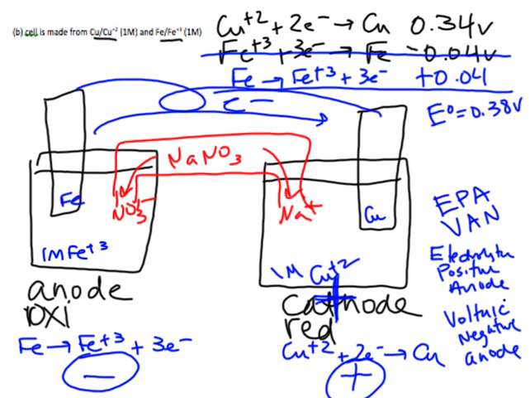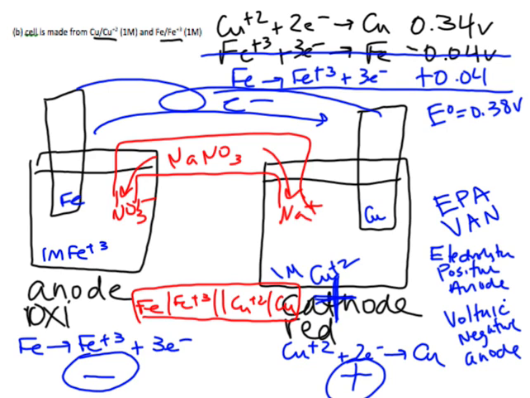And then the last thing I want to do is shorthand notation. So, which electrode do I start with? Alphabetical, oxidation or the anode. What do I see first? Fe. I draw a vertical line. What do I see next? Fe plus 3. Then I draw 2 lines. What do I see next? And then I draw Cu, line, and then Cu. And that's the shorthand notation for this.